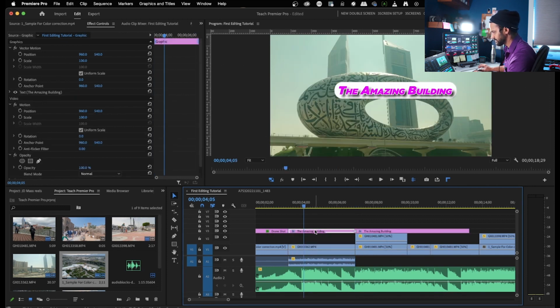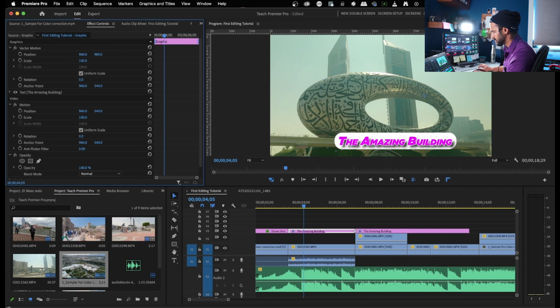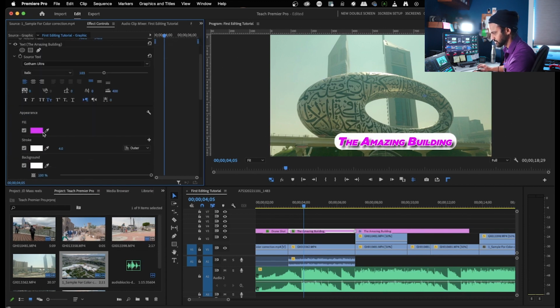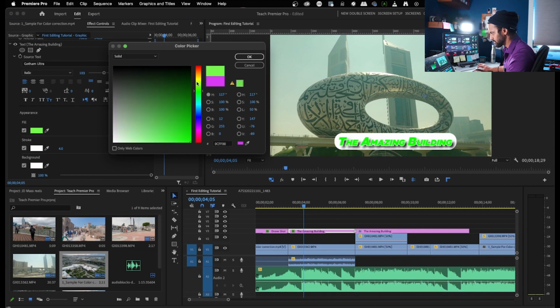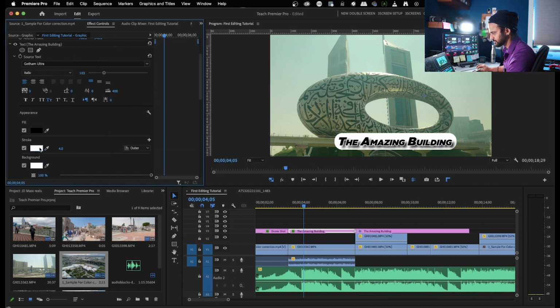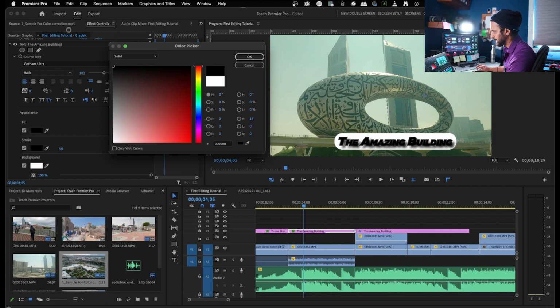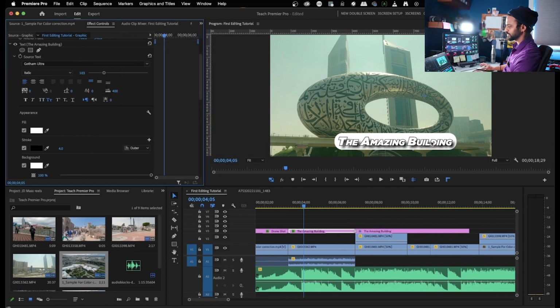And I'm going to change this setting again below. This time I'm going to change the color of my text, which is magenta, to maybe yellow. You don't see yellow on the blue. I'm going to change it to black. And I'm going to change my stroke to, what do I do? Black. I'm going to change my text color to white. So I have a white background. Look at that. This looks beautiful, huh? Simplicity is the beauty, in case you don't know.